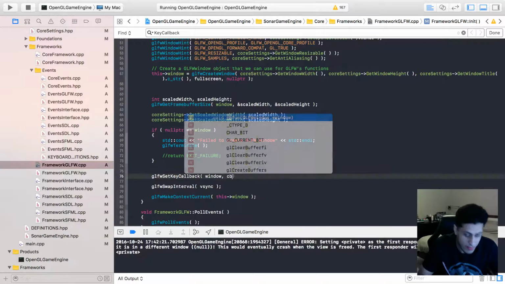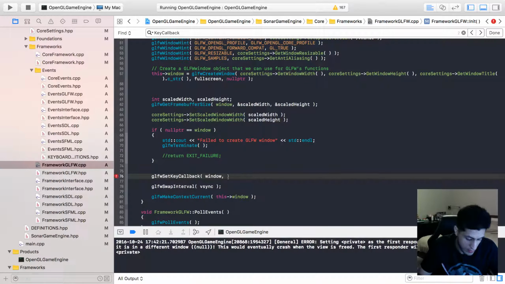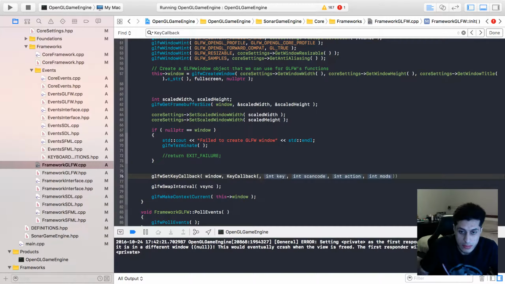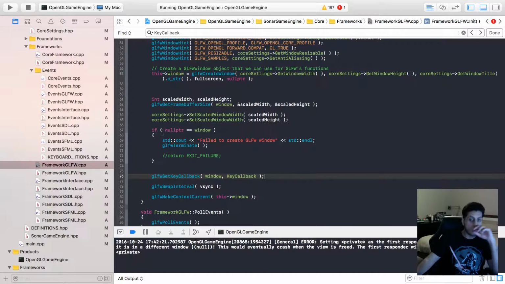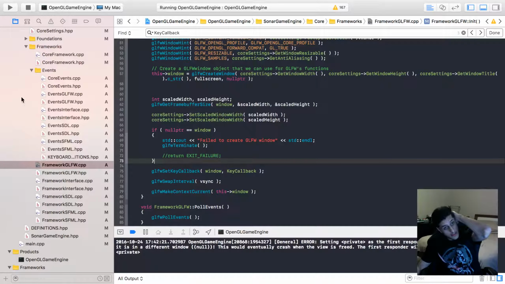I think what may have been the thing is because I removed it because it was in, remember the framework, I mean the events GLFW. I think I may have removed it from here. I didn't want to conflict it to make sure it was working.